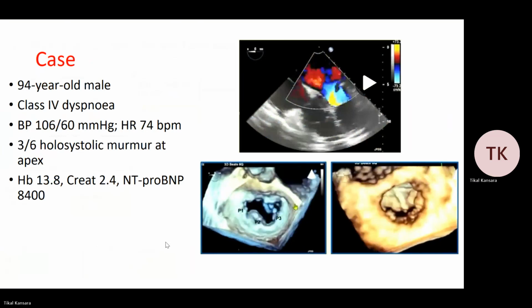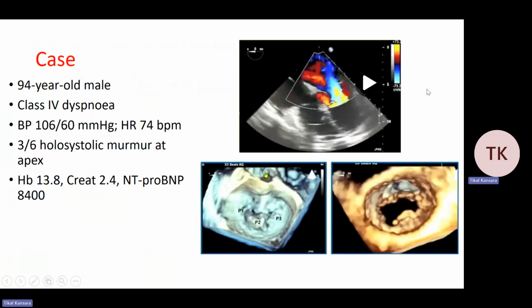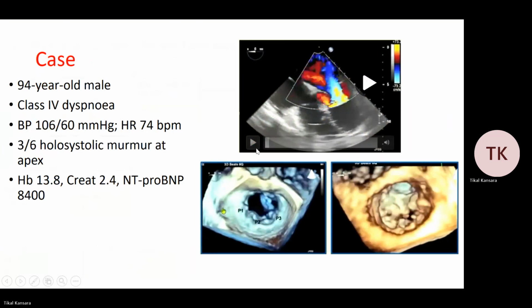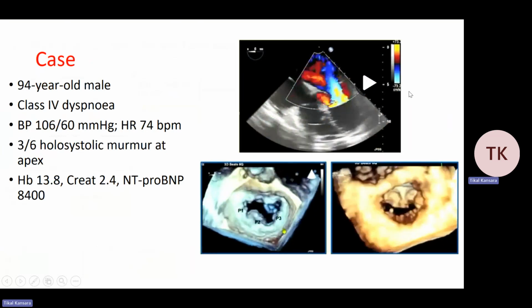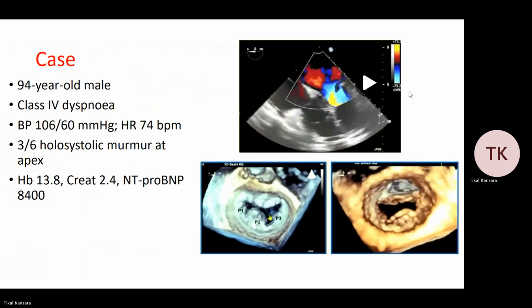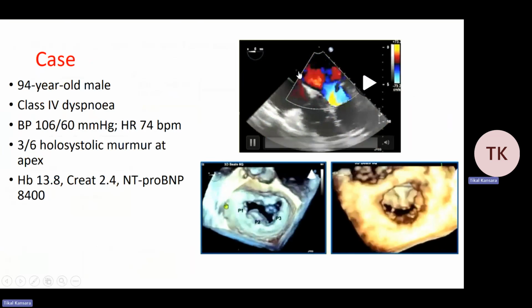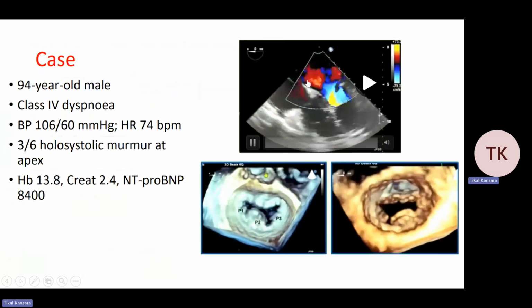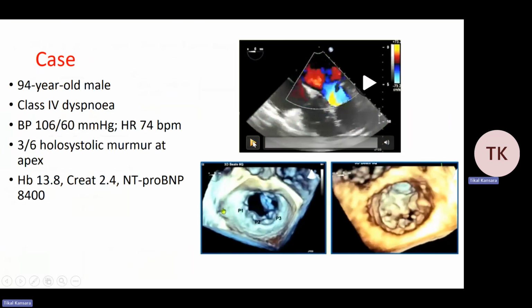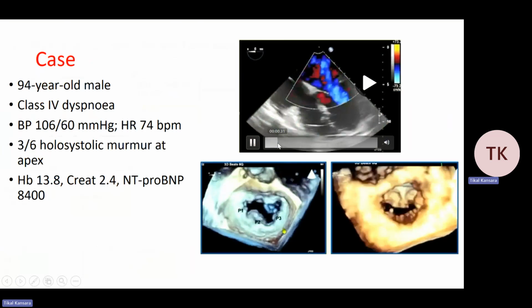Nicole, what do you think is the mechanism of MR? So do you see the MR being eccentric or central? Oh, come on. It stopped working, sorry. It was eccentric. It was going towards the anterior side, in a 4-chamber view, and it was going towards here. I don't know why it's not playing right now, but that always happens.